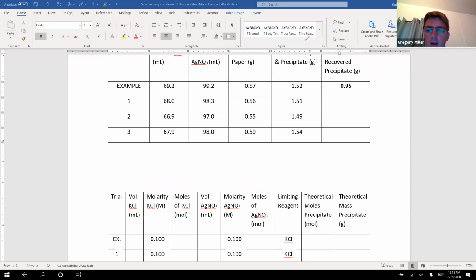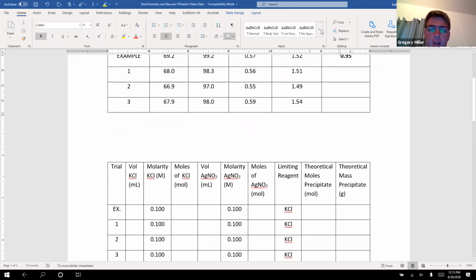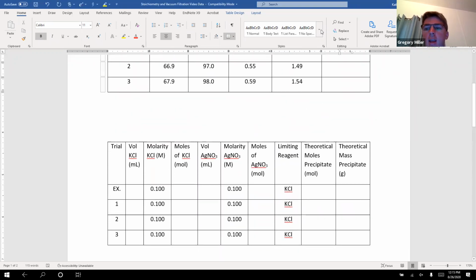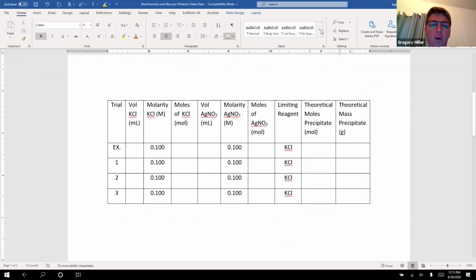Now, moving on to the actual stoichiometry calculations. A lot of this, the tables are broken down to give you kind of one thing at a time or into single steps to deal with. That way, you don't have to do huge long calculations all at once. So a lot of the stuff is actually going to be copied from up above.